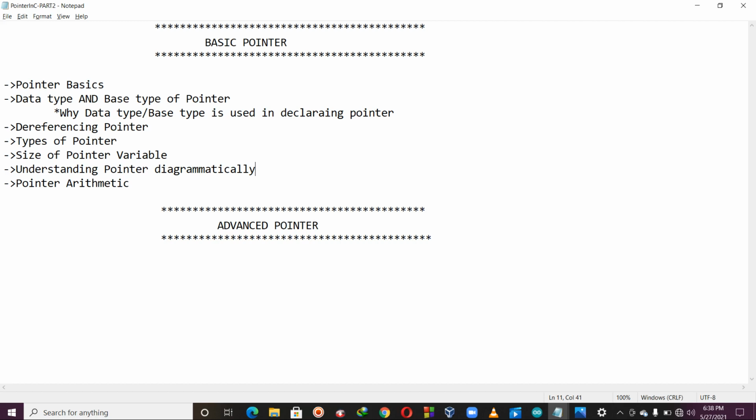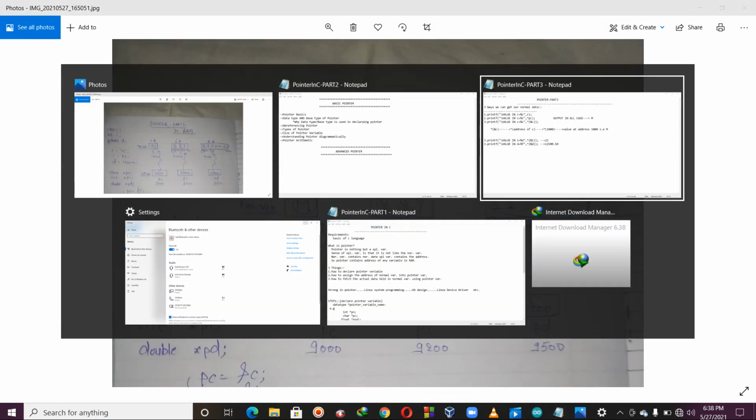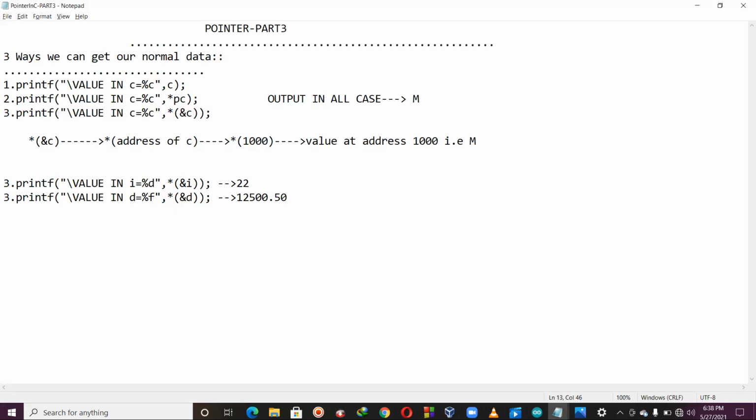So guys, be serious about understanding advanced pointers, because that is the more complicated topic. Generally students learn the basic things and jump to the next chapter. This is not good. That's why I started this special topic on pointers. So now I am going to start the topic, data type. Very first question is, what is our first question?